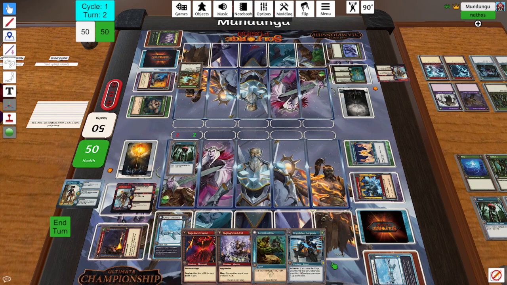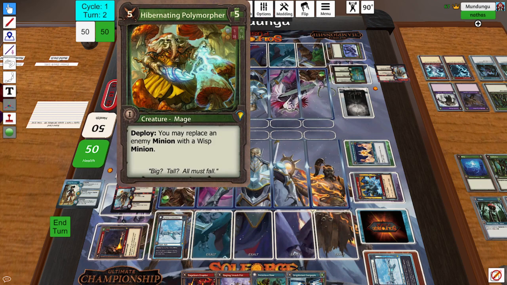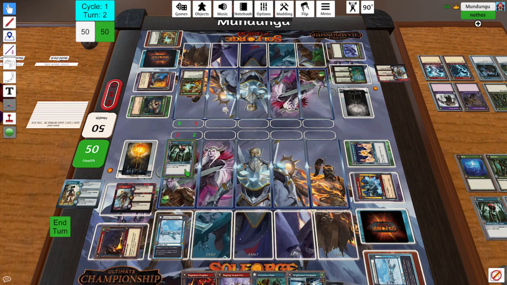I will play this here. So I'm going to make that a wisp. All right, so this will replace it and make a gizmo, because it replaces it. Oh, that procs your thing. So it's up to you if you want to. That's pretty bad. Let's see here. What I'd rather do.